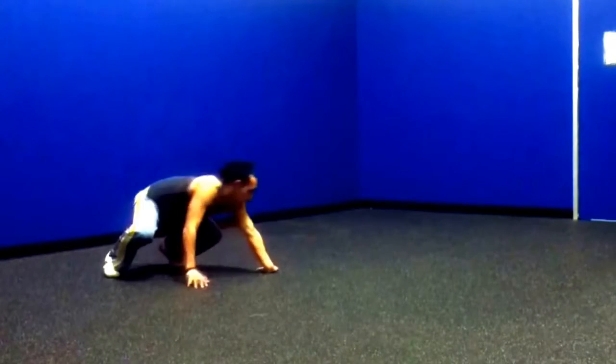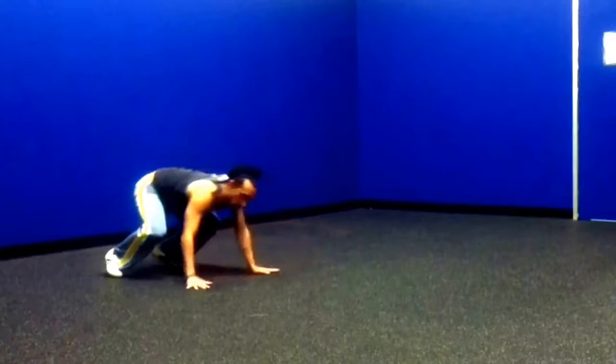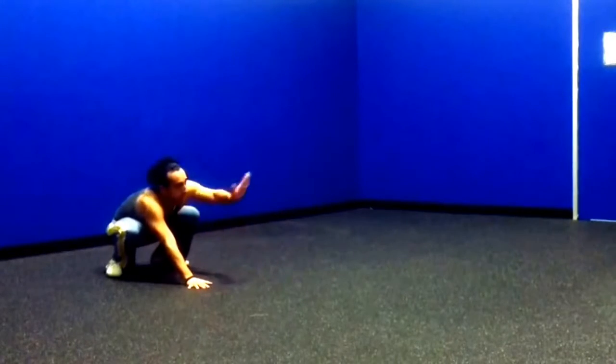And as I was saying, you want to go ahead and put your feet in a crouch down position, your hands put them in front of you, and then start doing a ponte.